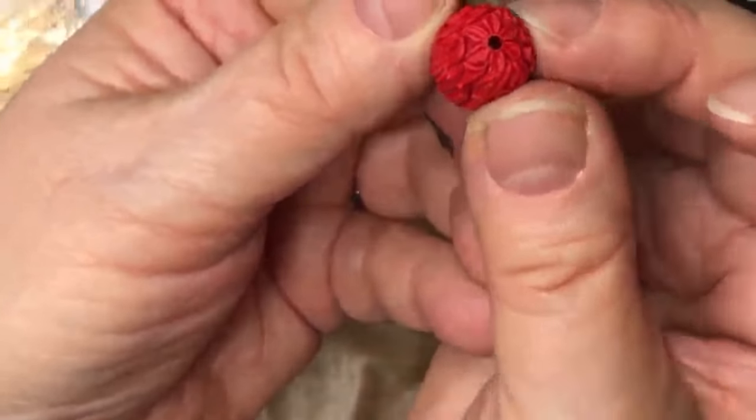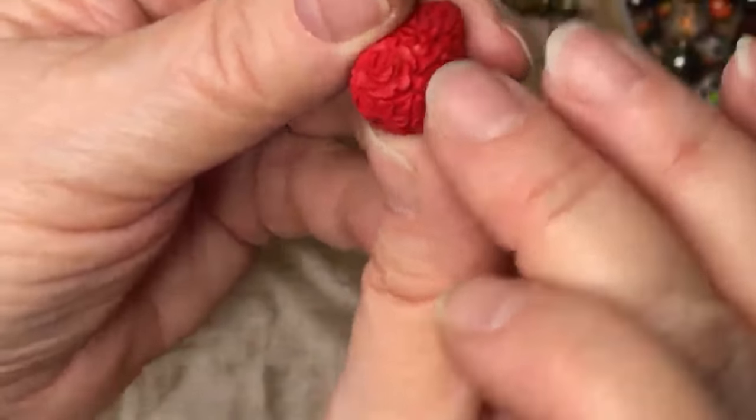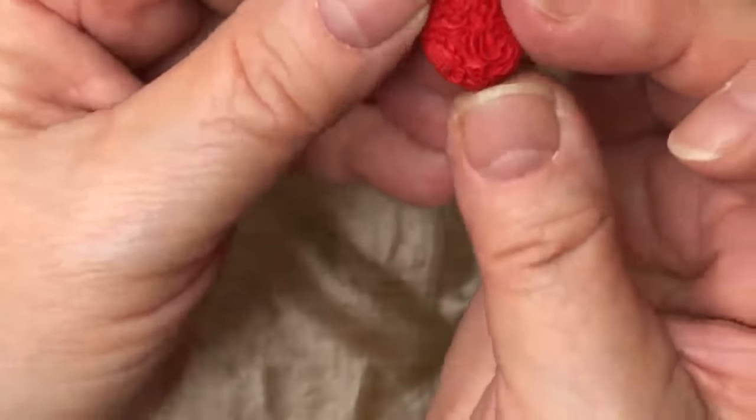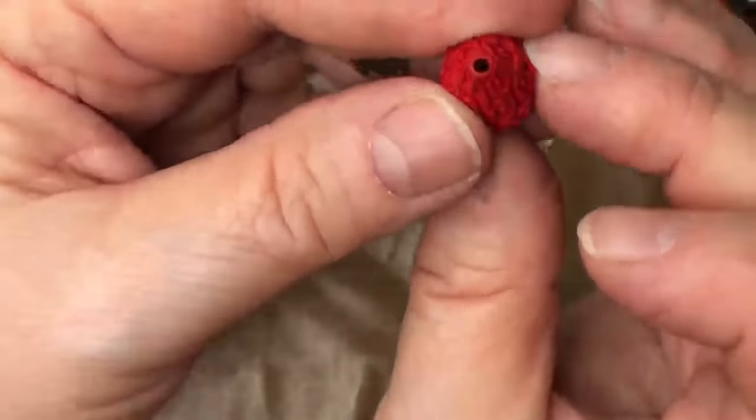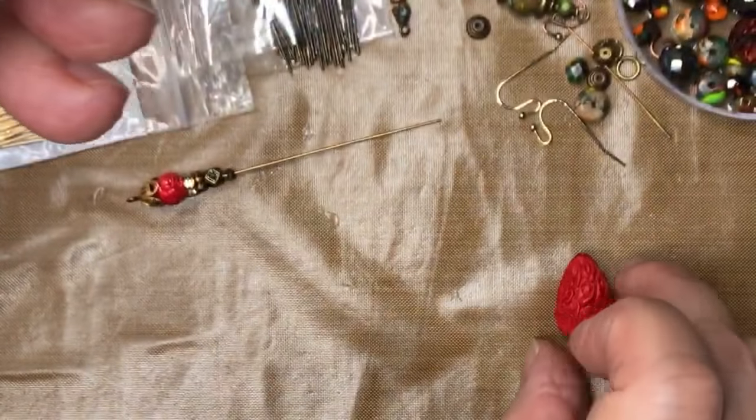I can't even see hardly where the mold line is. I see a little bit this side, but I just really don't. I don't know how they do this. I can't believe they do this by hand, although it looks like it. It totally looks like it. But anyway, these are the bomb.